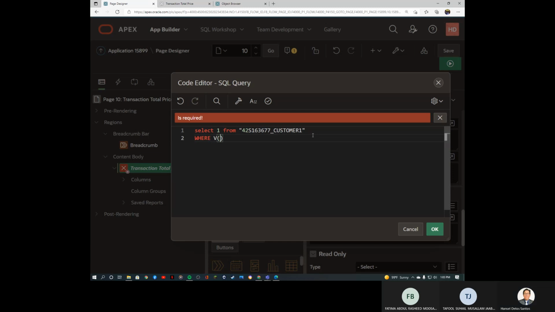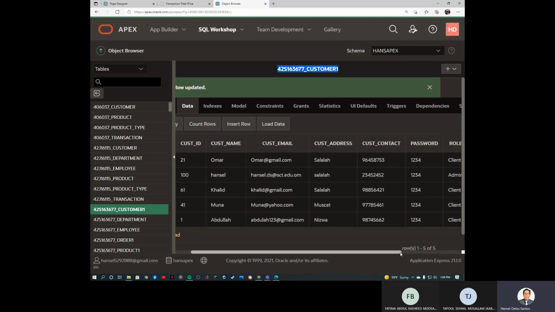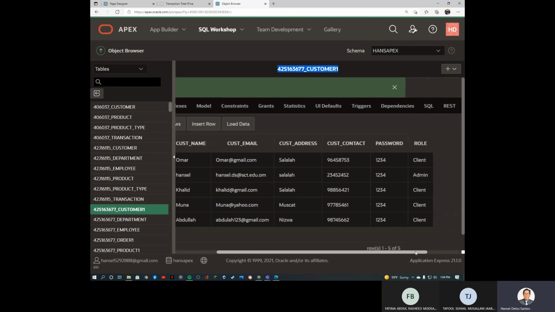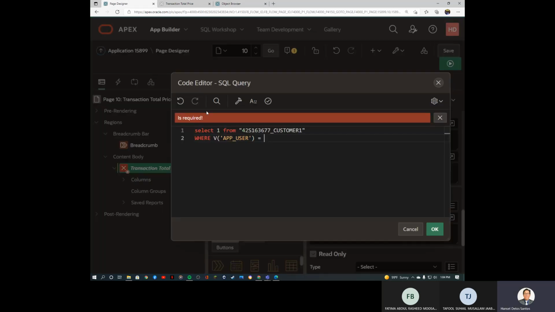The BApp user will make use of this condition, of the role. And okay, probably we can make use of role. Either I will make this one role.